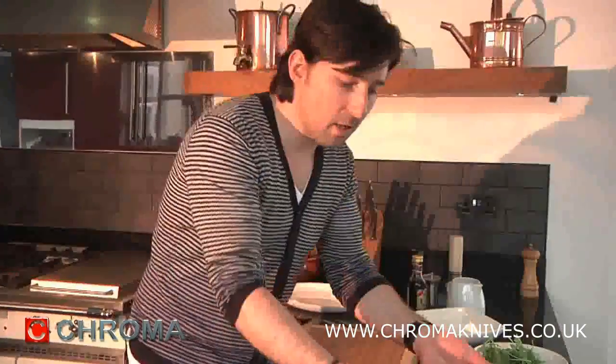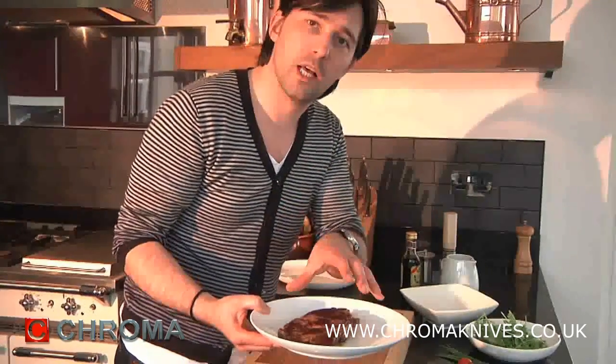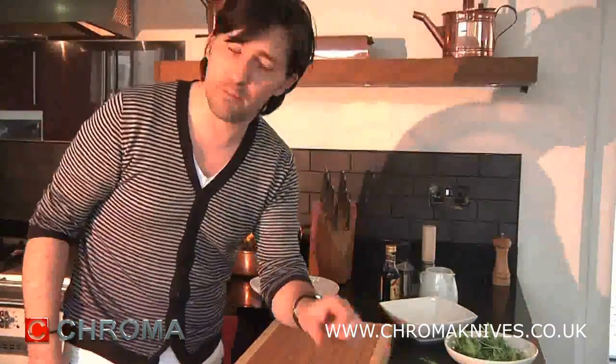Okay, so here's our sirloin steak there. Pan fried, now it's resting, so that's very important to relax the meat, okay, to leave it to rest on a warm plate for about 5 minutes or so. If it was a roasting joint, you leave it to rest for about 15-20 minutes. But this one, about 5 minutes, okay. So in the meantime, what we're going to do is make a little salad.